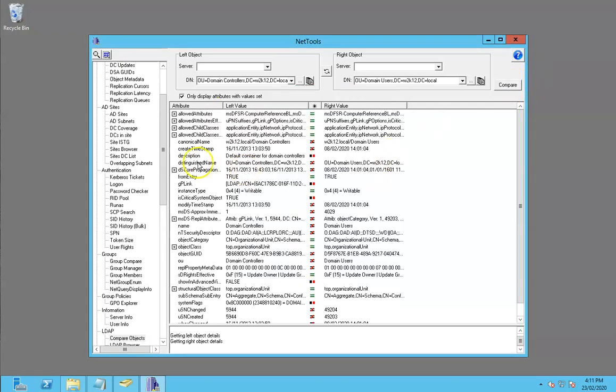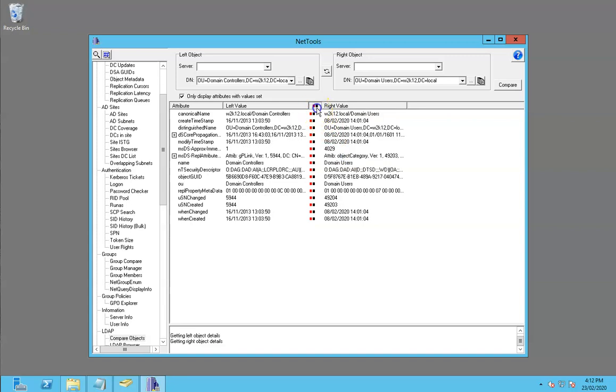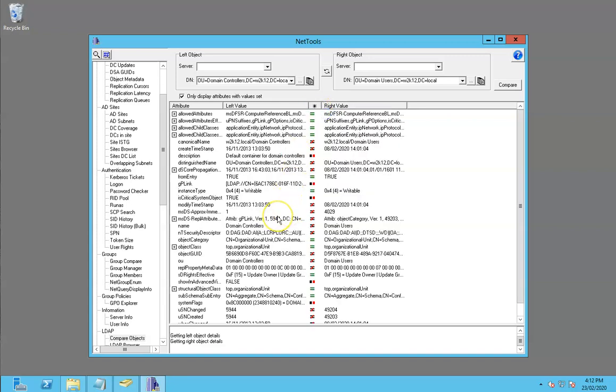If we do a compare, we can now see what the differences are between those two objects. It tells you whether they're equal, or whether the left side or right side is missing. When you click on the column here, we can filter the display to return the items we're interested in. So if we want to see anything which is missing on the left hand side or the right hand side, we can see those as part of the filter once we've done the compare.